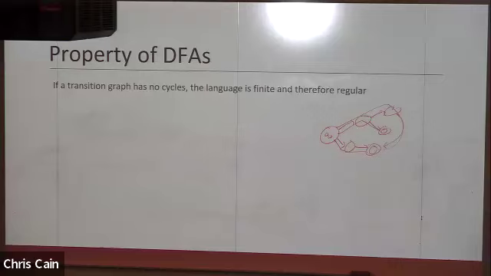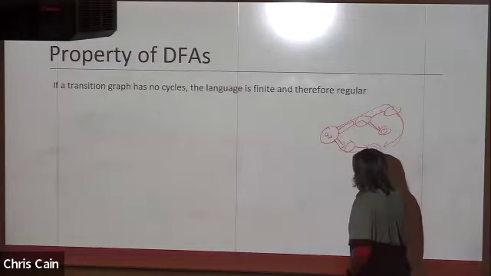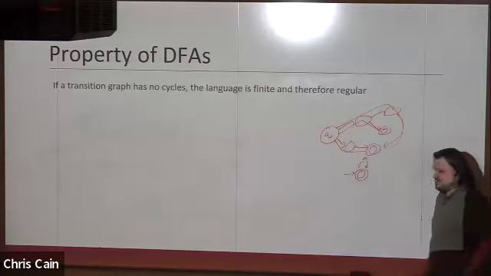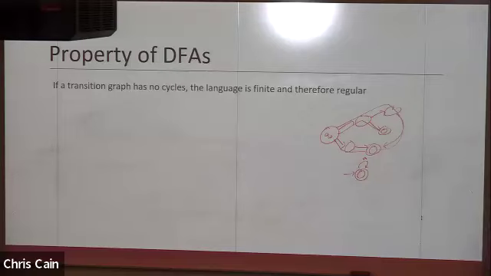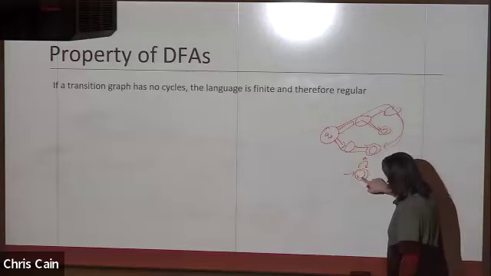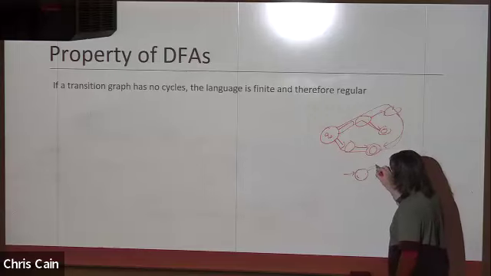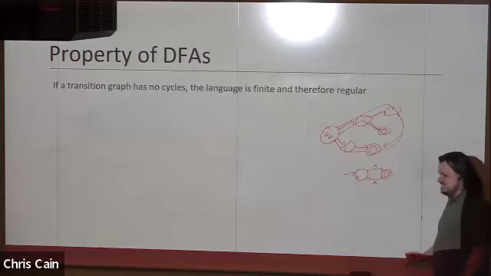As soon as we add a single cycle, we go from a finite language to an infinite language. So just convince yourself of the minimal case for this is something like this. How many strings are accepted by this language? Yeah, an infinite number. 0 A's, 1 A, 2 A's, 3 A's, 4 A's, 5 A's, 6 A's, 7 A's, that doesn't ever end. If this weren't the case and this weren't final, and we go to another final state, we go there on something, but we go back on something else. Is that language infinite?